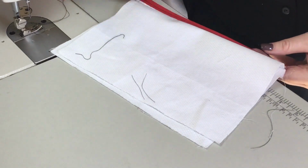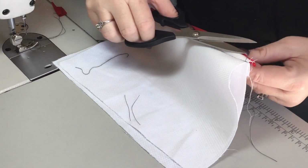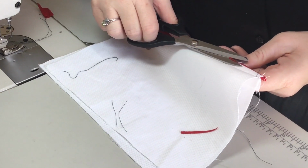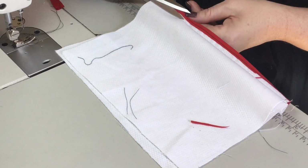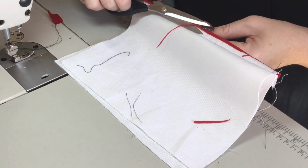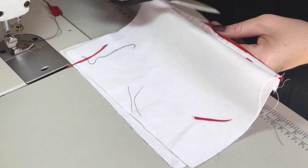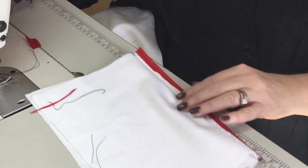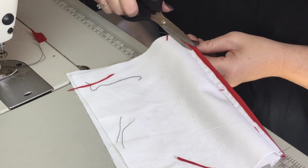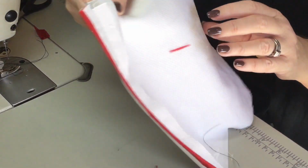The other last thing is you could come back, and if you had a lot of excess, you can just trim the excess off. I don't actually, because it's kind of a small piece. So I would just trim whatever's left, because like I said before, it doesn't ravel or fray. Okay, and that's it.